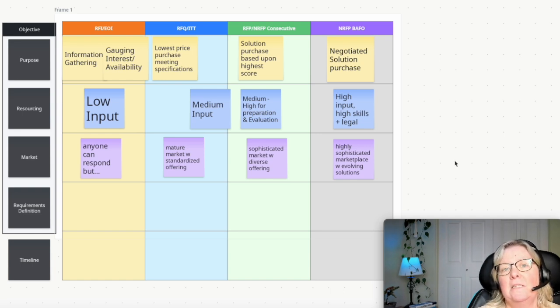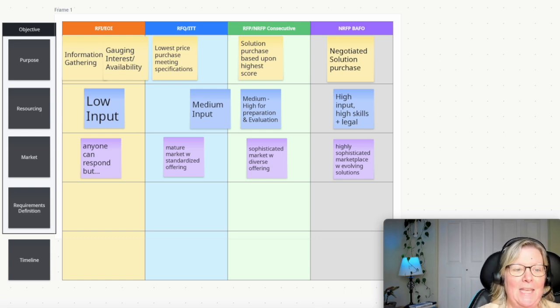And because it is an evolving process, the solutions evolve through the discussions that occur in those best and final offer meetings between the various vendors and the buying organization, which leads me to requirements definition.